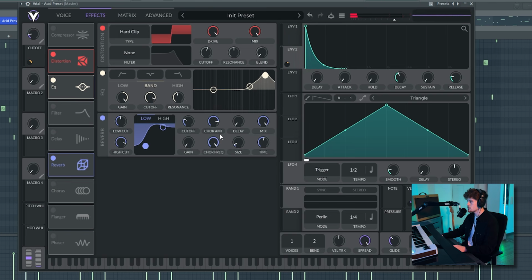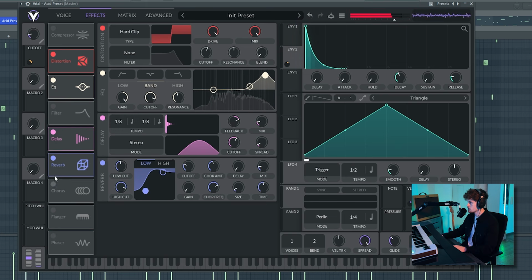The chorus frequency adds sort of chaos or like modulation to the reverb, which is good if you want to vague up the reverb and make it less clear like this. And I like this when it's opened a bit because it adds some kind of detune quality to the reverb and to the stereo image. I opt for a low size so the reverb kind of acts fast and has faster reflections.